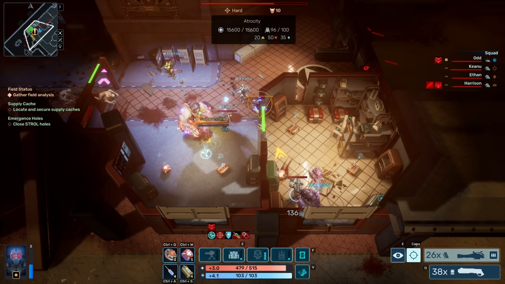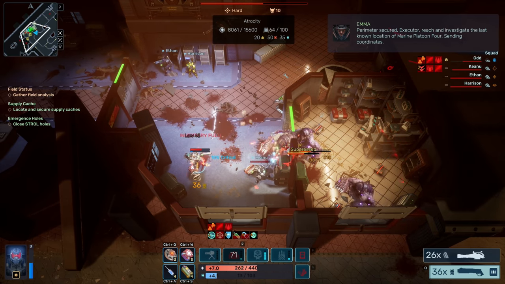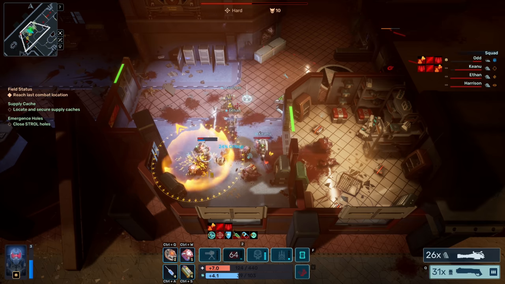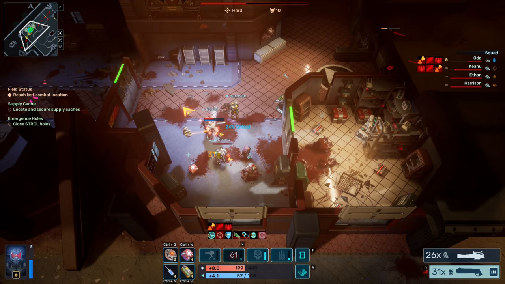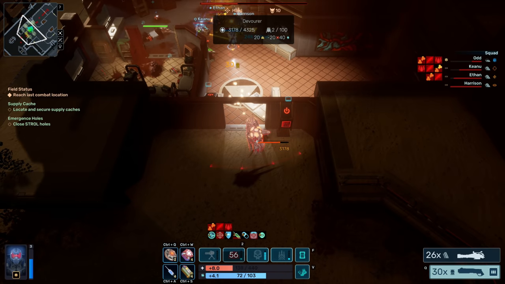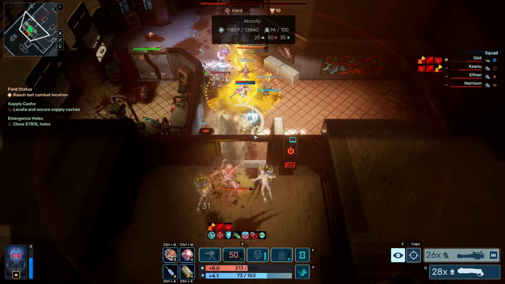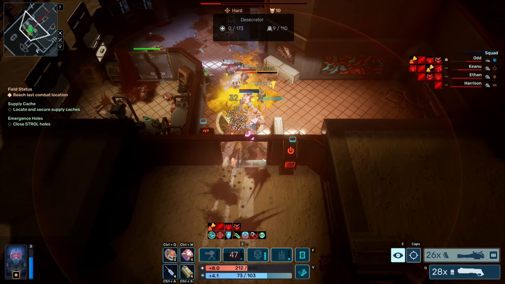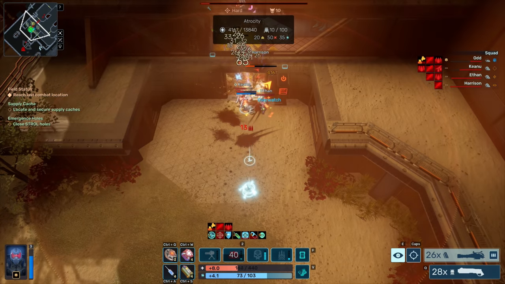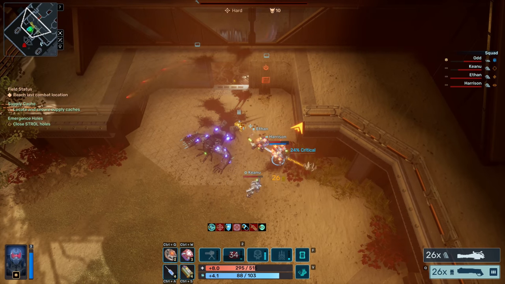Did he get this? Let's throw the drone. Secured. Executor, reach and investigate the last known location of Marine Platoon 4. Sending coordinates. Target eliminated. Wow. Okay, I've got a bunch of med kits. Get that regen going. Now I need to get out of here. Push. I'm stuck. There we go. Big reload. I think I might go down here. No. Nay.